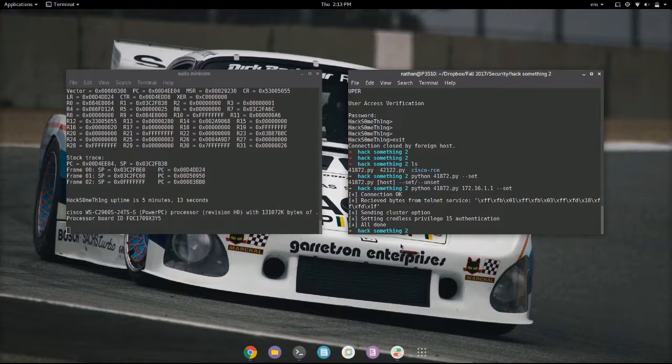Unfortunately, we didn't have access to any switch that was running the proper version, so the flags or the registers didn't actually have the effect that was needed, but it does cause a crash. So that's what we can demonstrate to you today. I hope this is informative, and thank you.